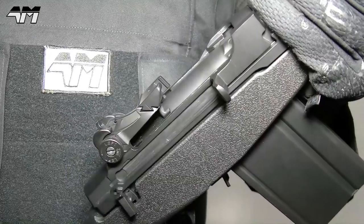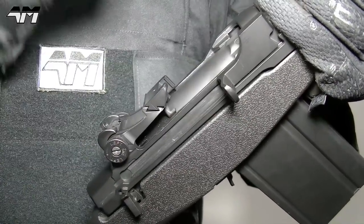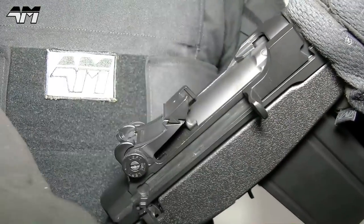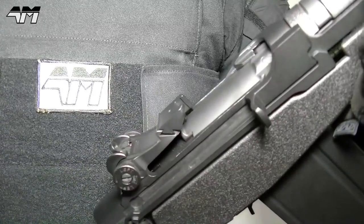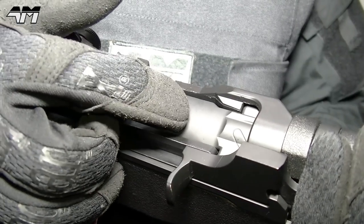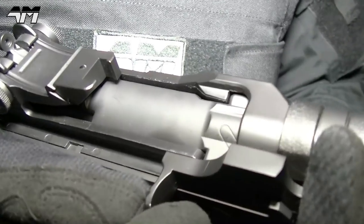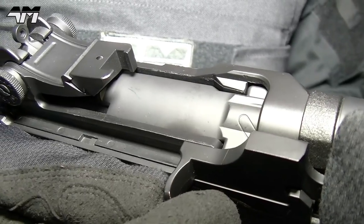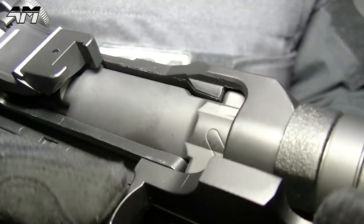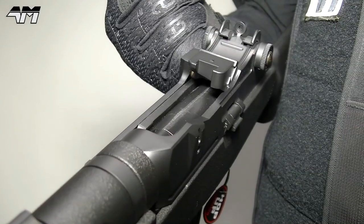Sticking to this area — let's get to the charging handle, the bolt action. I absolutely love it. Yes, it's a mock bolt so it doesn't really put anything into the chamber; it's just done so it looks like the real steel. Have a listen. Apart from sounding quite nice, look at what happens to the bolt when I rack it back — just like my ICS M1 Garand. Check the bolt and how it starts to rotate. It does that initial little rotation just like its real steel counterpart.